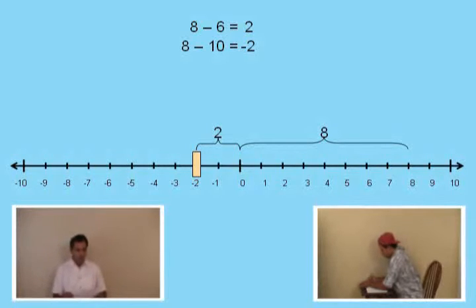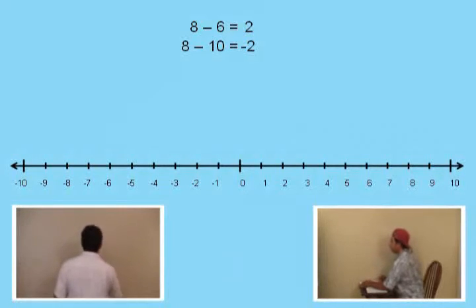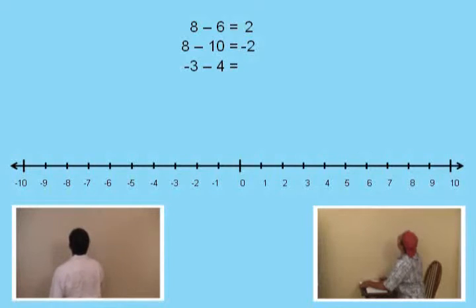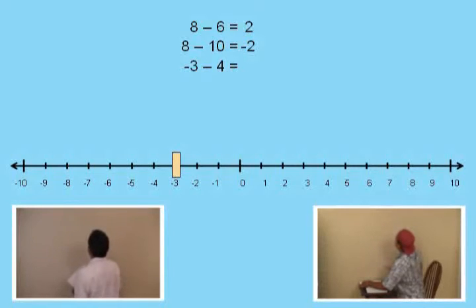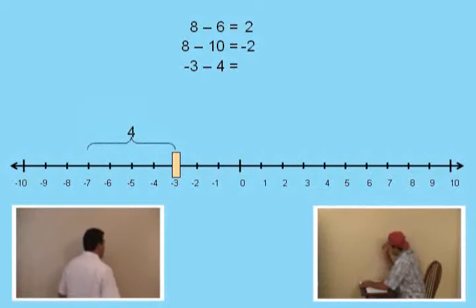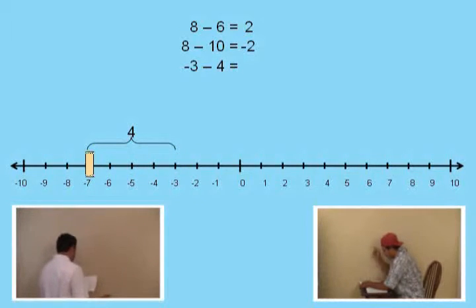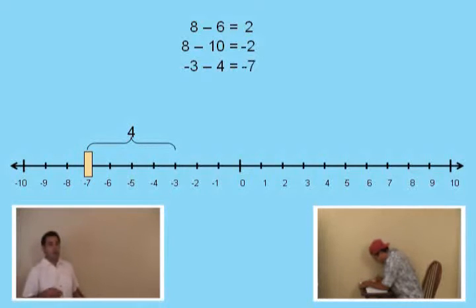So let's go again. Next problem here. This time we're starting at negative 3. And we're going to subtract 4. Okay. So Charlie, where do we start? Negative 3. Okay, so negative 3 this time is right over there. Very good. And we're going to move which way, Charlie? To the left. That's right, to the left we go. And how far? 4. Very good. Okay, so where do you end up, Charlie? Negative 7. That's good. So negative 7 is the correct answer. Go ahead and record that in your workbook.